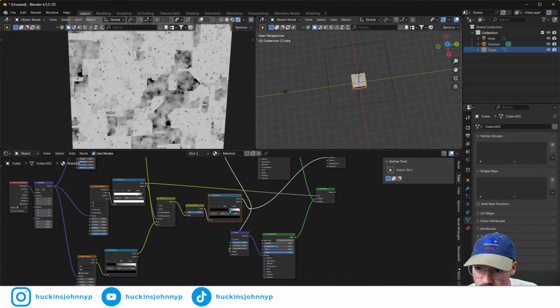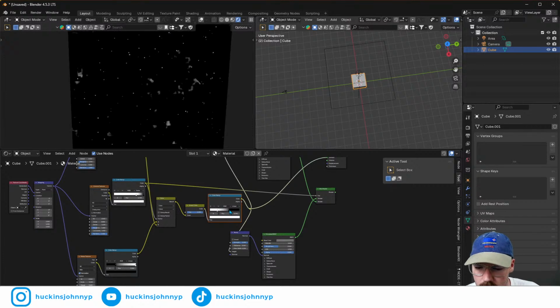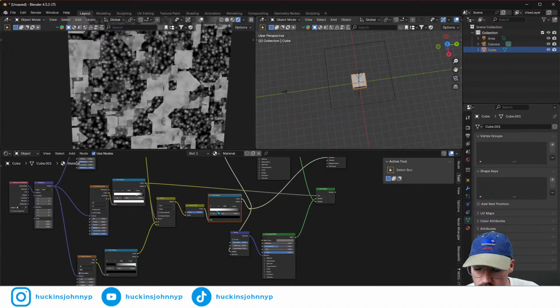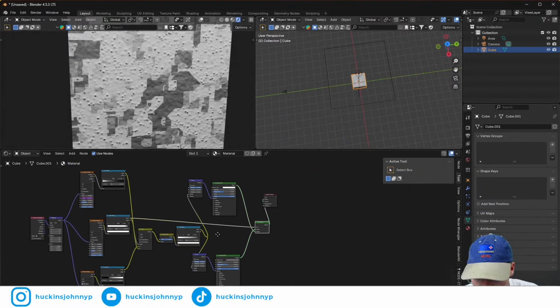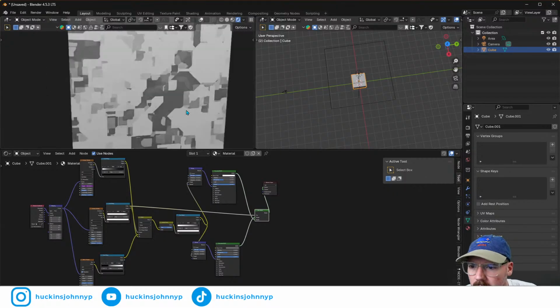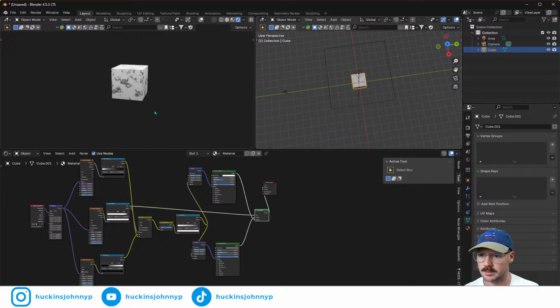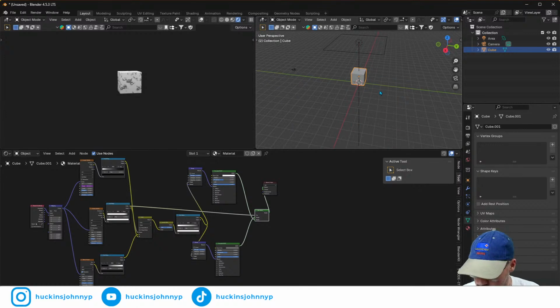There we go. Okay, wait. I'm depressed because I really want this one coming out to be the brightest spot, but it's not going to do that for me. Whatever. Let's see how this looks. Yeah, it looks like garbage. It doesn't look like garbage, but let's come down to our cube.